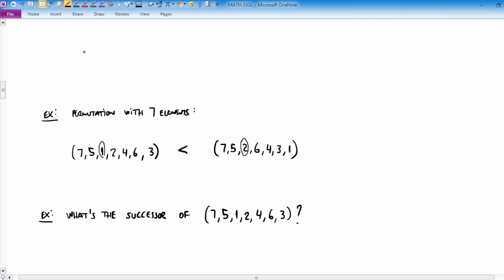Therefore, the entire permutation is less than the other one. Now, we can ask the question of how do we find the successor of a permutation? If we're trying to list the permutations, we need to know how to find the successor, what comes after that given permutation.